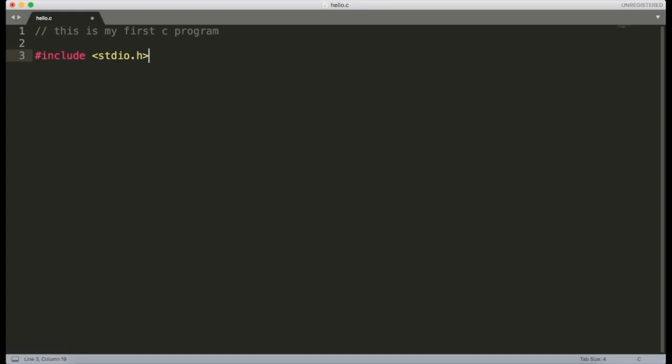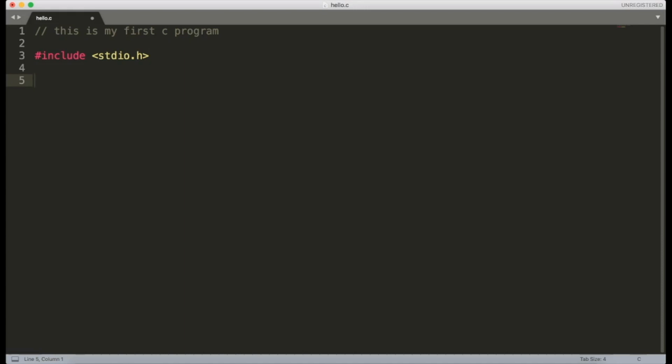stdio.h. In C, the lines which start with the hash or the pound sign are special. So these are not the instructions for your machine, but these are the instructions for your compiler. And what we are telling the compiler over here is take this file stdio.h and paste it over here. stdio is the standard IO. IO is input and output. And it has the functions like printf and scanf that we are going to see further.